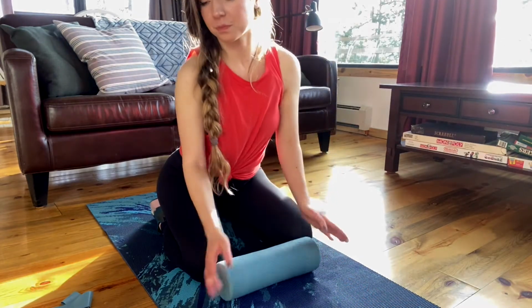All right. For this move, we're gonna use the booty band or your towel, or even if you don't have a towel, which I don't know what you're doing if you don't have a towel in your house, but if you don't have a towel, you can still do this move. So I am personally gonna take my booty band and just link my arms behind my back, if you can see, and just do a light pull.